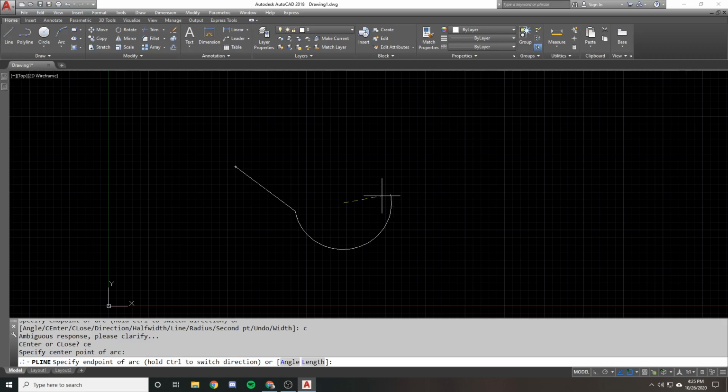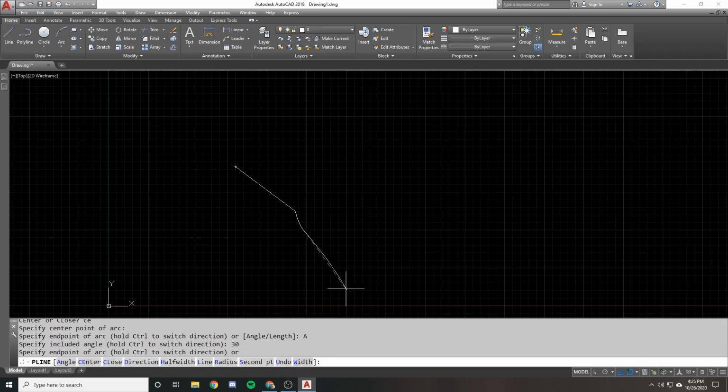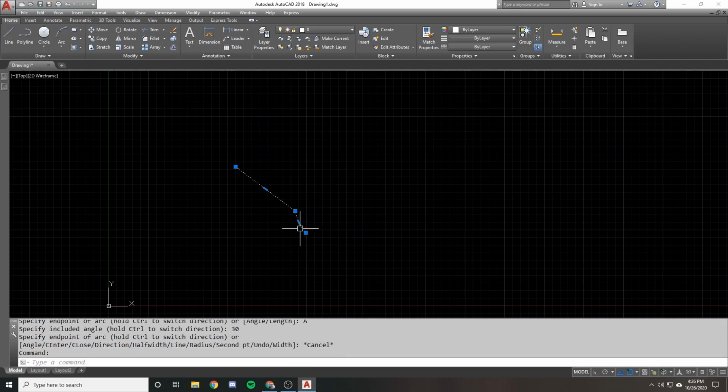There's a lot of different options. You can hold control to flip the direction. You can just write the angle out if you want to choose what the actual angle is. I can say 30 degrees and it will attempt to do a 30-degree arc. There's a lot of ways where you can do this. One of the things that can be kind of confusing though is trying to generate an arc in a polyline ahead of time. So maybe it's easier instead of trying to make your polyline.